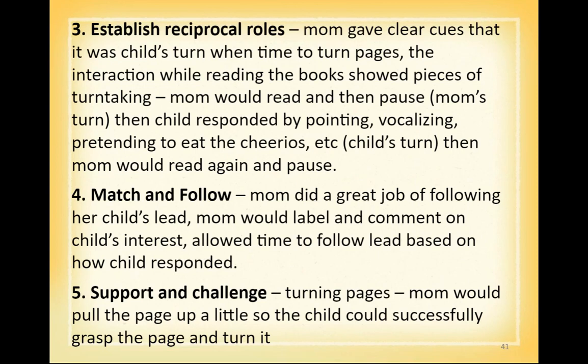Reciprocal roles. She gave clear cues that it was the child's turn when time to turn pages. The interaction while reading the book showed pieces of turn taking. Mom would read and then pause. Mom's turn. Then the child responded by pointing, vocalizing, pretending to eat the Cheerios, etc. Child's turn. Then mom would read again and pause.